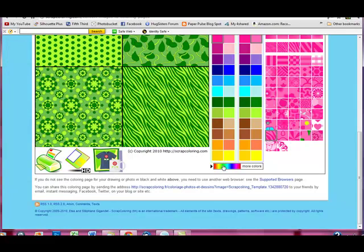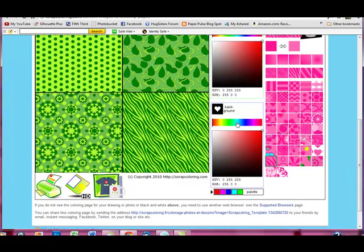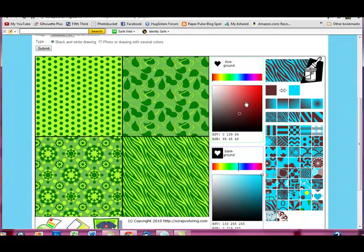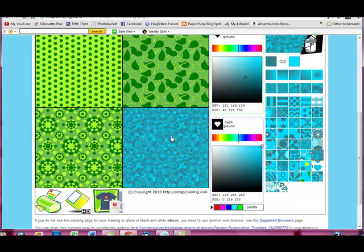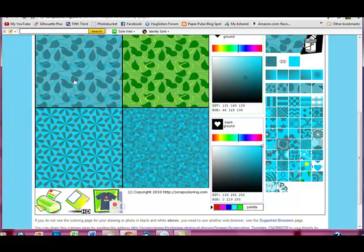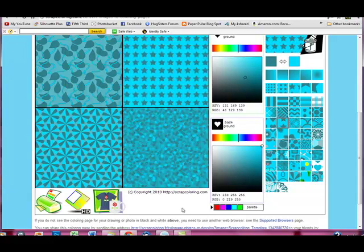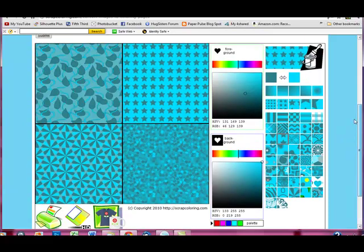And then we're going to go over here real quick so I can show you how you can select more colors. Right in this range here, you can go to this area here if you want blues. You want a different shade of blue. And we'll go up here to our foreground and we'll get in that same range and maybe select those blues. And then when you go to click on these colors, you want to fill your image. You have all those shades of blue. So this is how you use that little picker over here to change your palette.